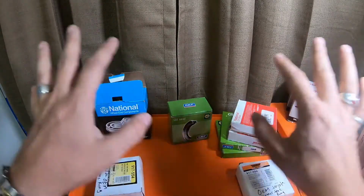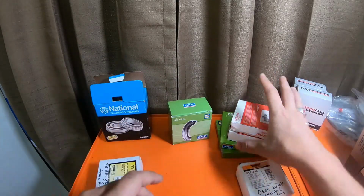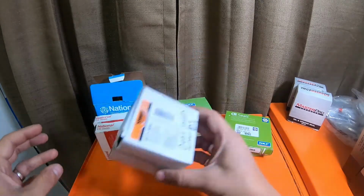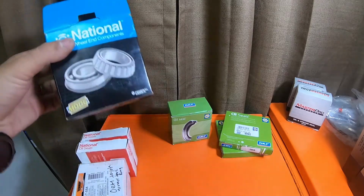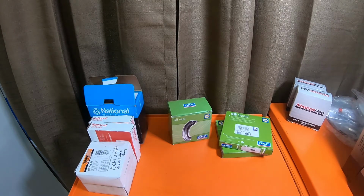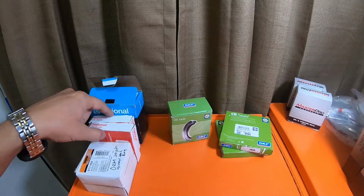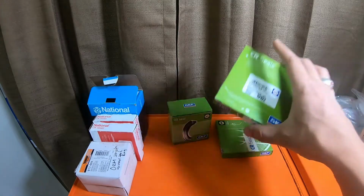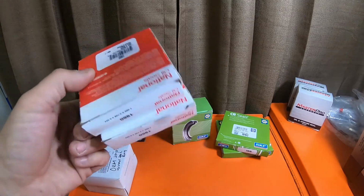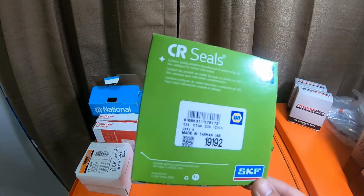Everything here I could have gotten from Napa for about 300 bucks. All of this right here, in the National brand, I got from O'Reilly's. The 2 tone rings, these seals, the 2 retainers in the bearing, I got from O'Reilly's for 196 bucks. Now, me having to buy these seals, again, from Napa, was a downside. But the funny thing is, these National seals were actually like $12 or $15 a piece. These are $6 a piece.